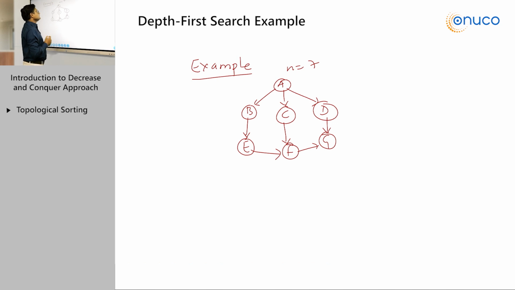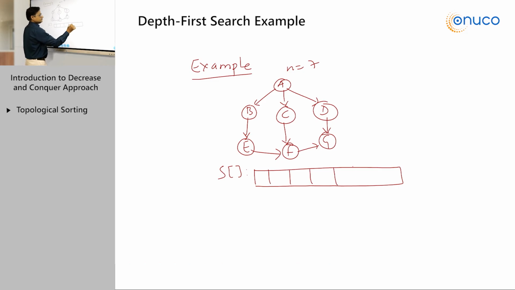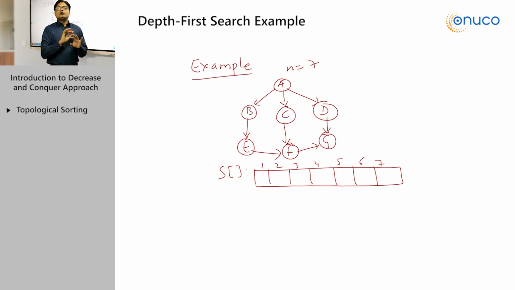Look at how you are going to traverse it, and we are going to use a stack for that. Say we are going to use a stack S, which is an array. Hence we are going to create that many entries for the vertices, A, B, C, D, and we write them as 1, 2, 3, 4, 5, 6, 7. Initially, we have not visited any vertex, hence we are marking it as 0. We have not visited it.